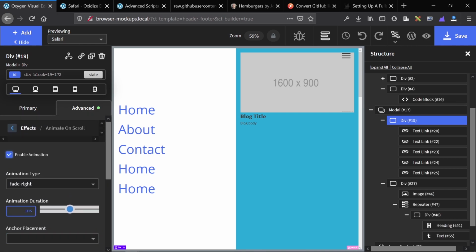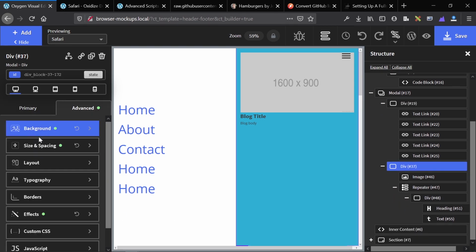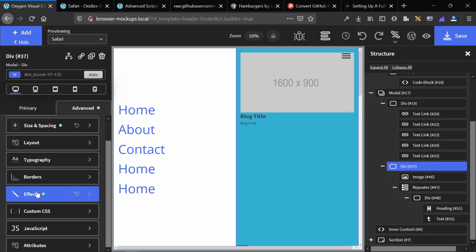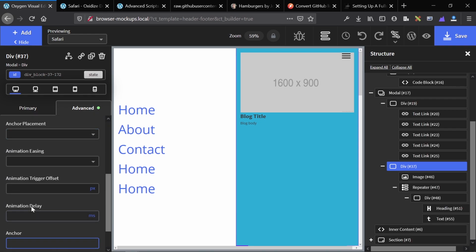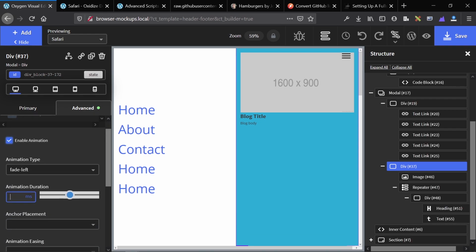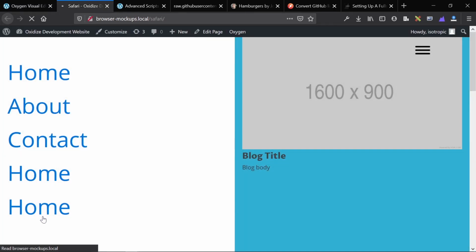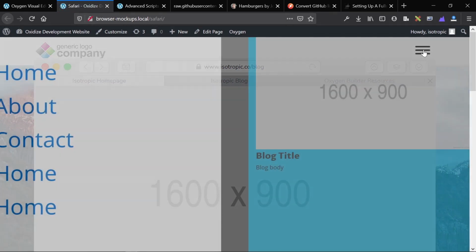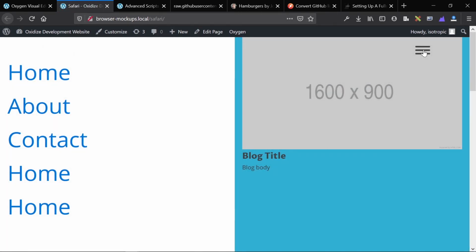So let's say the animation duration is going to be 2 seconds, which is a very long animation duration, so you probably don't actually want that, but this will help you visualize what I'm doing here. Okay, so now when you toggle the modal, when you click this button, it will come in and all of the content will fade together, and we'll have our beautiful modal title. And then we'll also have our blog content. We'll have maybe an image here. We can set background images. We can do anything we want because it's an Oxygen element.